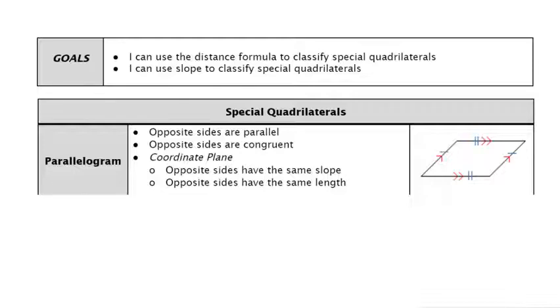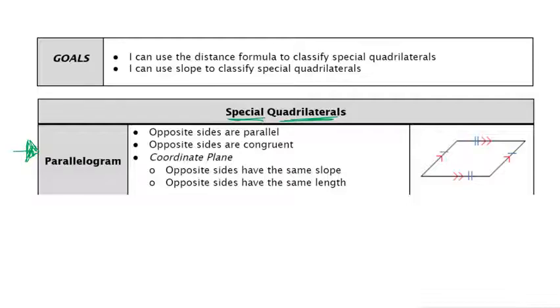So a quadrilateral is a figure, or a polygon, that has four sides and four angles. When we talk about a special quadrilateral, we're still talking about four-sided figures, but they have special properties with angles or sides. One special quadrilateral is a parallelogram, and this is kind of like an umbrella category that has some stuff that's more specific with it.